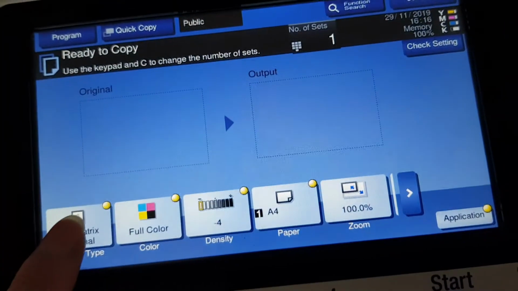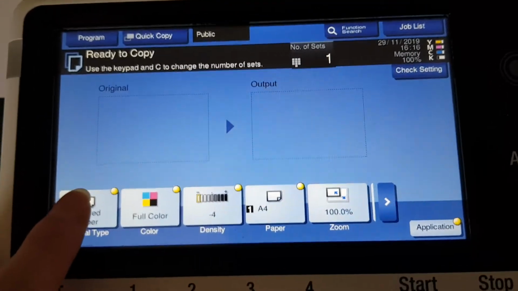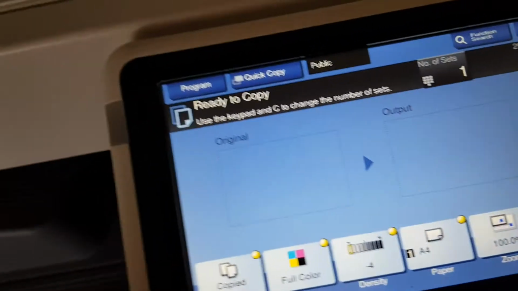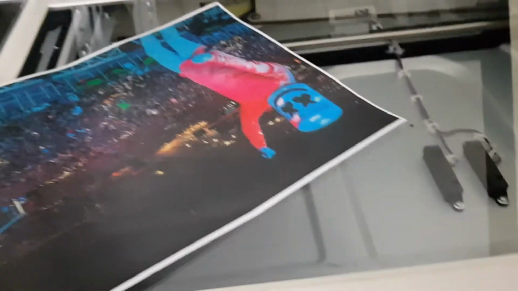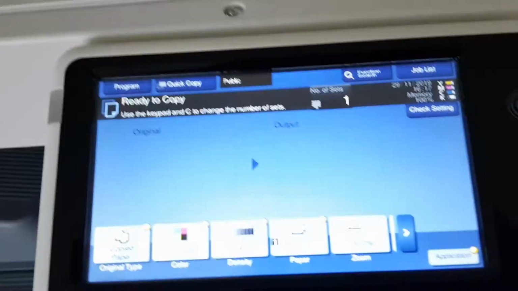Just going to try and do another one. And we're on Doc Matrix. For some reason we keep bumping ourselves onto that setting. That's probably why it's so dark. So we're just going to take our Marshmallow Man. We're just going to put it. So which part is going into the main field of view?